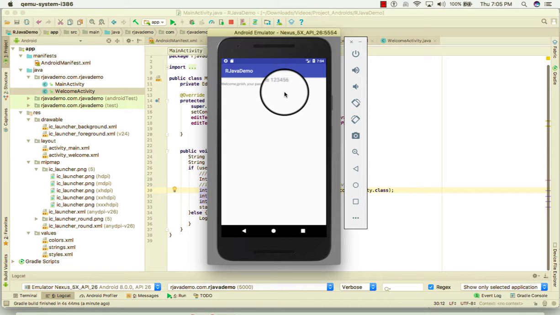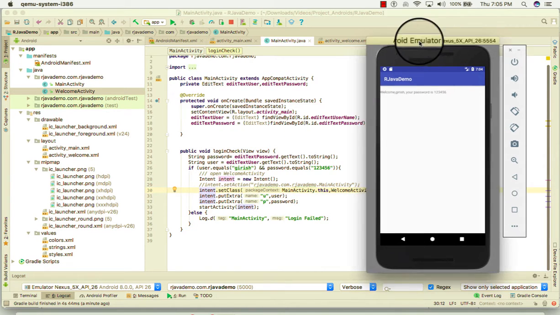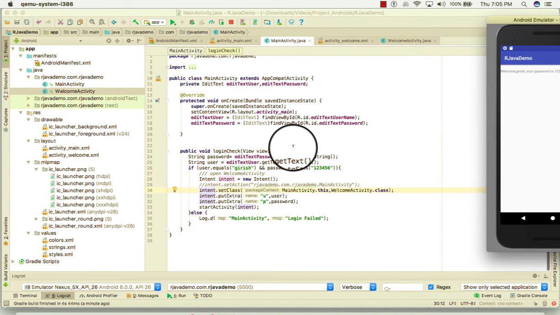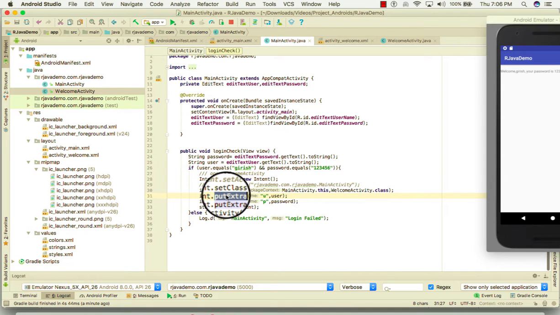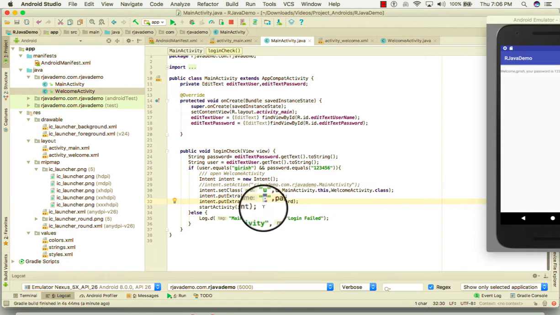You can also do the same in case of services or in case of broadcast receiver. But let me talk about it. This is very simple, my friend. You can send a message by using the method available in intent. That method name is putExtra. So putExtra is basically a kind of a map where you can send a value in the format of key and value pair. In the two arguments, the first argument will always be a string, and the second is the value that you need to pass. Here the first argument is the key and the second one is the value.